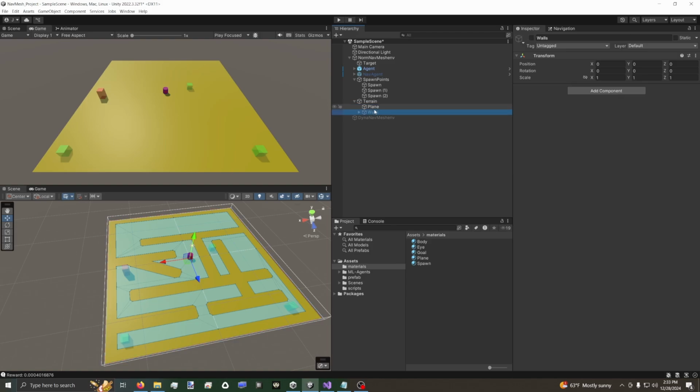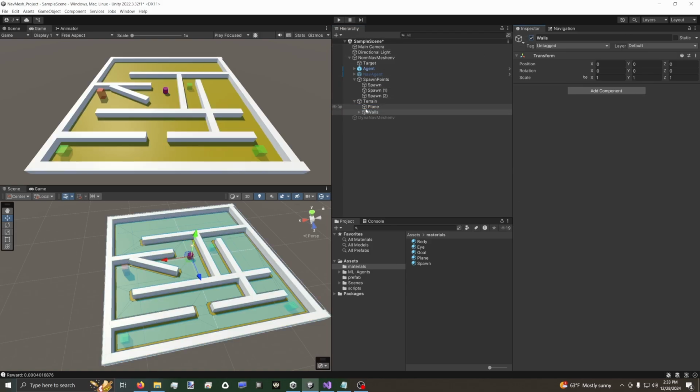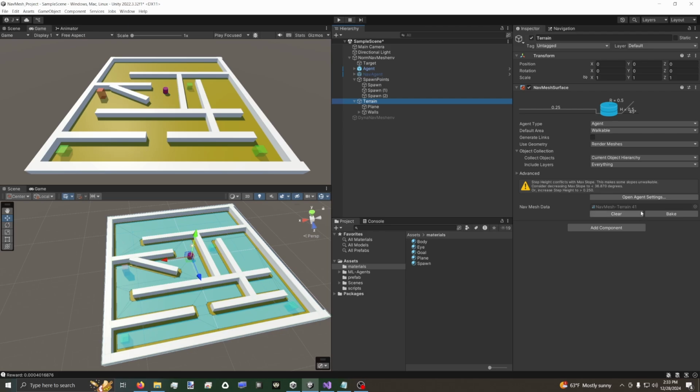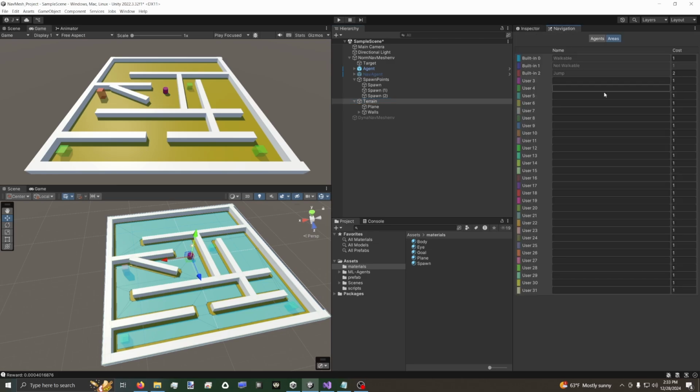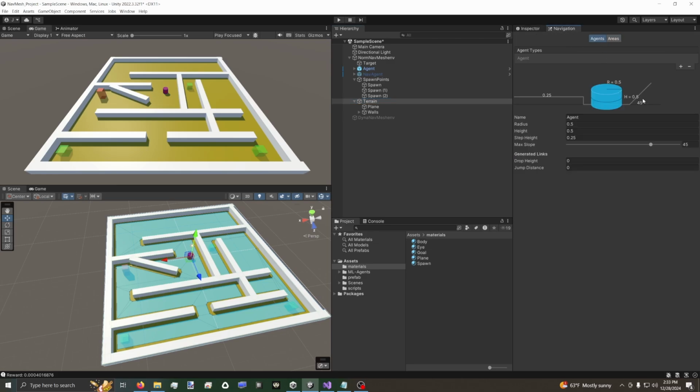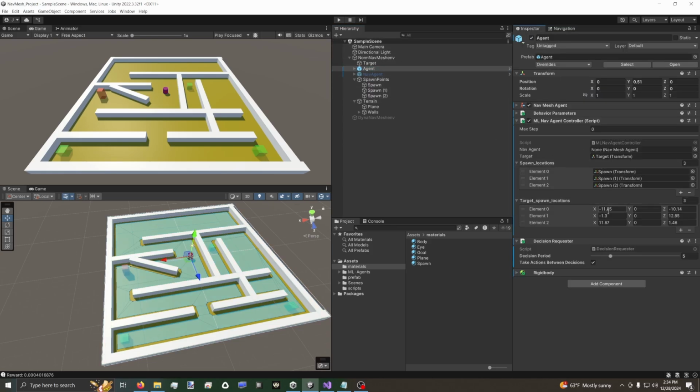It takes into consideration everything here, and we bake it. It's as simple as just hitting bake. If you're doing something more complex, then maybe it won't be, especially if you have anything with slopes. Slopes, if we go over here to agent, it can go up a 45-degree angle slope, or if steps, a step height of 0.25. I don't have any of those, so I don't really have to worry about that. But if you do, it can make things a little bit more complex. I'm going to go ahead and show with the heuristics, because the agent's not very well trained.